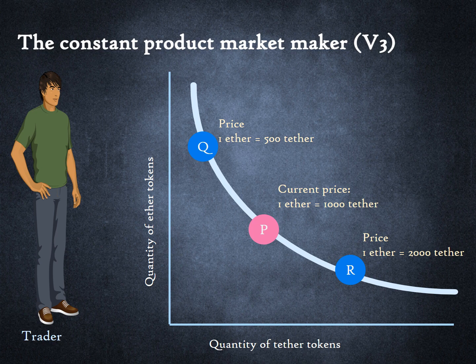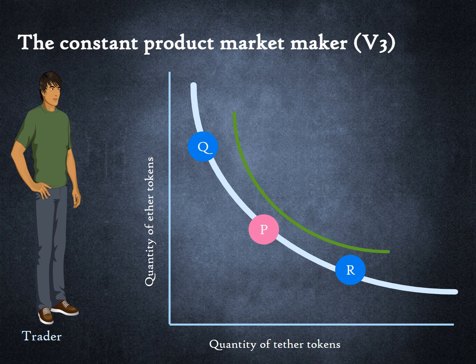The liquidity provider has established a range between point Q and R. Based on our prior discussions, we know that at point Q, there is no Tether left, and at point R, there is no Ether left. We can create an alternative line that replicates the original price curve but now has finite boundaries across the two axes. Next, we will learn the significance of this second price curve.